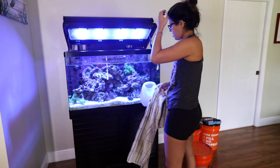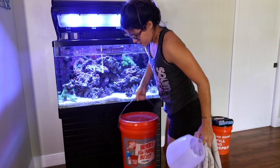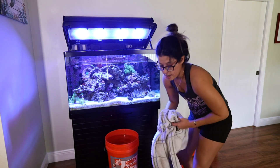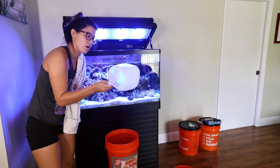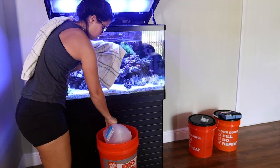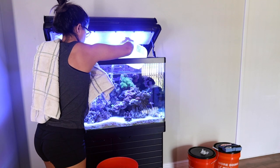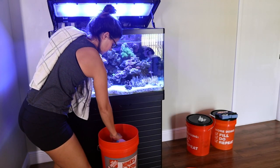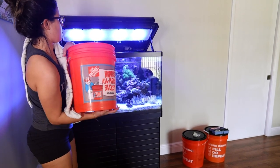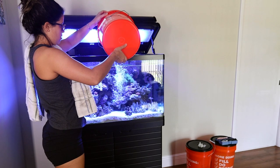Clean all your stuff. You are ready to put your fresh water back in. So I use the milk crate that I have — put the new five gallons on top, just trying not to make a mess with this one. Not that it matters at this point, because everything is a disaster. I have this one gallon water jug with the top cut off, and that's what I use to put it back in. And then when I get to the bottom, I just pick it up and on to the next one.